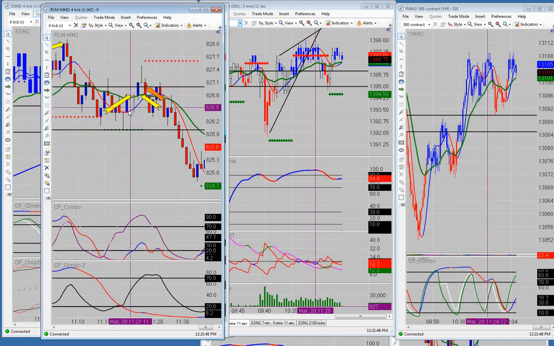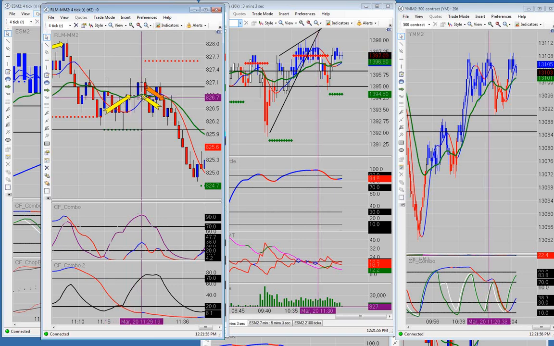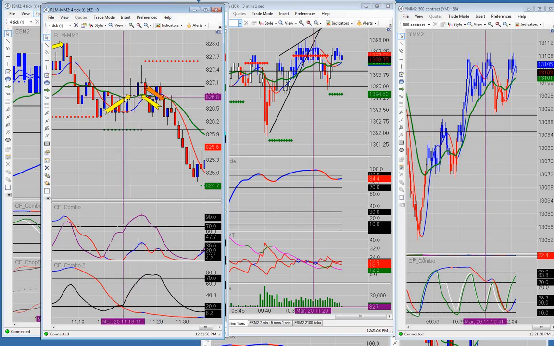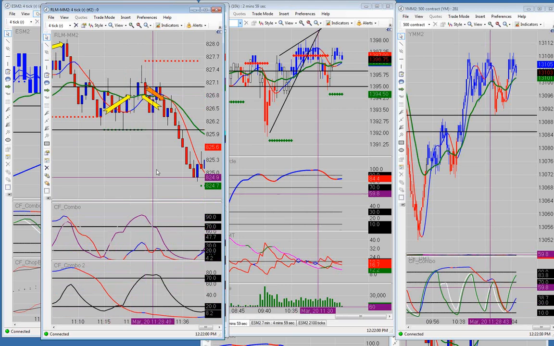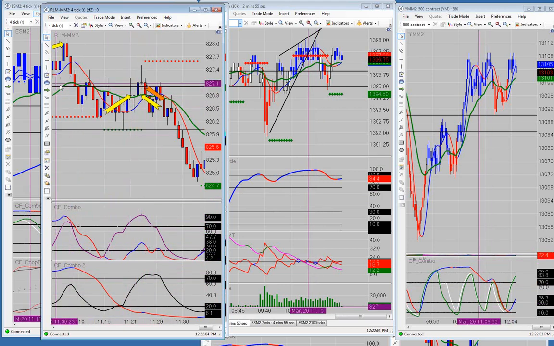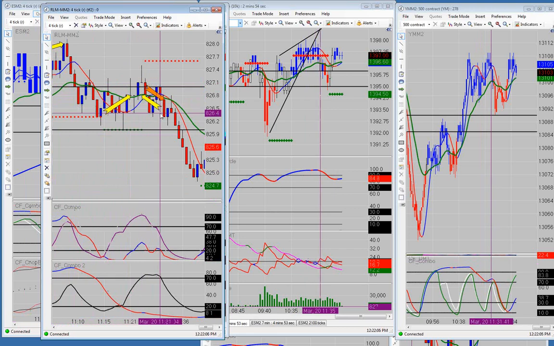There was another opportunity right over here. This was not from this chart. This was from the other chart. I went long right here from the other one that we were looking at. And then while I was long, it put in the bearish divergence, so I got out of the trade. Okay. I got out of the trade at break even.